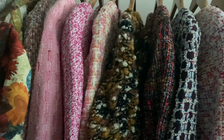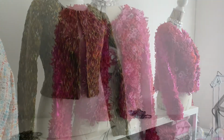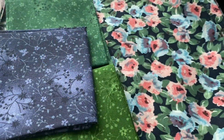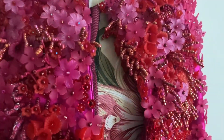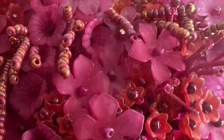Anyway, I still have to film all the jackets for the other unbeaded jackets episode. Lots to do. So anyway, thank you very much for watching. I hope you enjoyed. I hope you liked looking at my fat quarters, and yes, lots more patchwork dresses in the future. And I don't know when I'll ever finish this jacket. I've got so many seed beads. I'm like, ooh, can I use all the hot pink ones as well as the red ones? We shall see. Anyway, thanks again for watching and happy sewing.